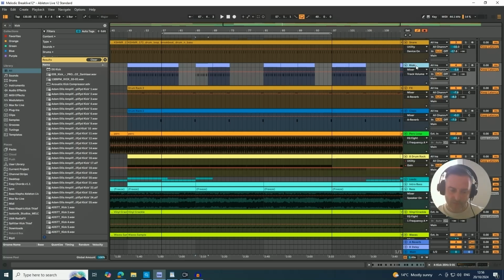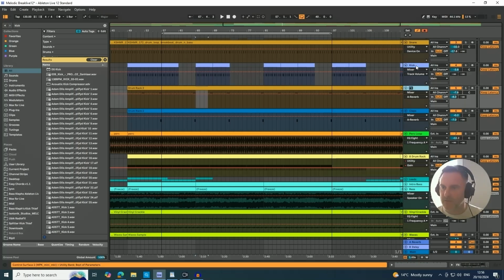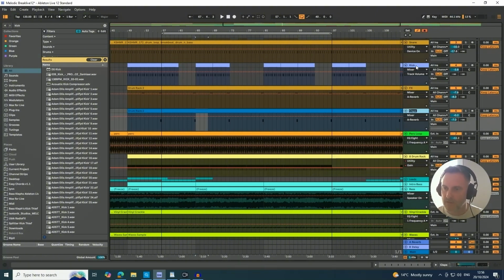And just to speed up the workflow again, if you hit Tab, it will move to the next one and allow you to rename that. Tab again, and so on and so forth, and that will hopefully speed it up as well, rather than right clicking and renaming each track individually.